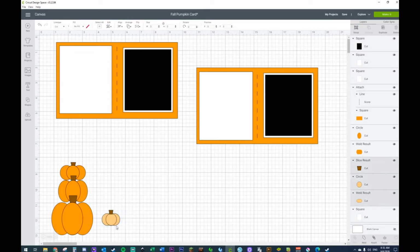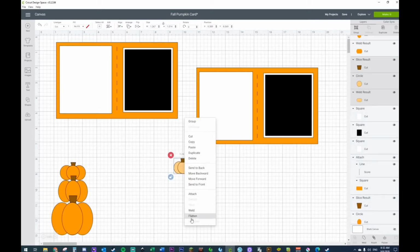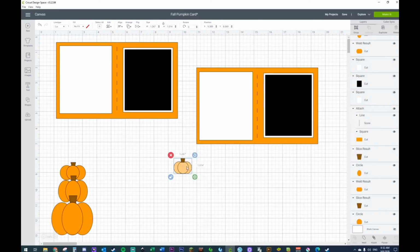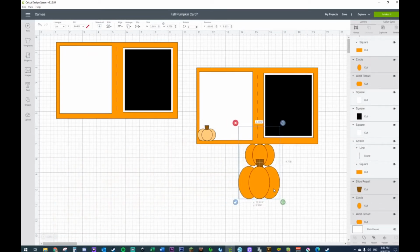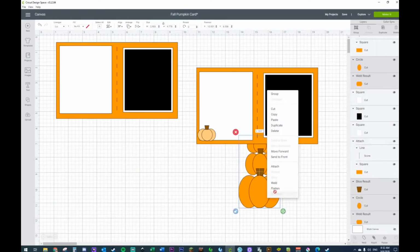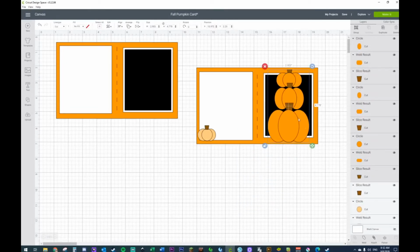All right, and as you can see, we already made up the pumpkins right here. So all I'm going to do is go to the front. This little pumpkin's going to be on the inside. And these pumpkins are going to be on the front first. I'm just going to adjust them so they can fit in my card. Almost there.